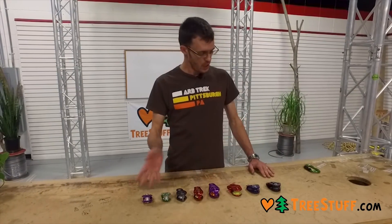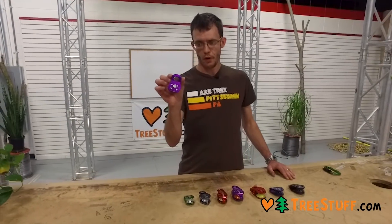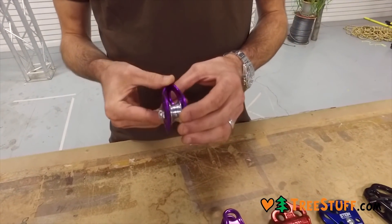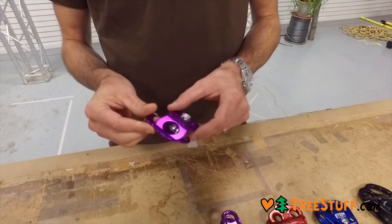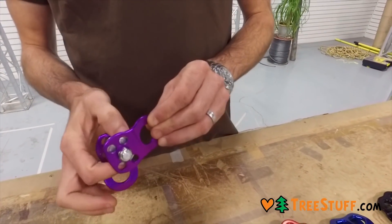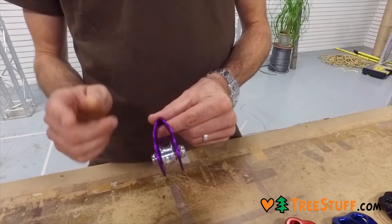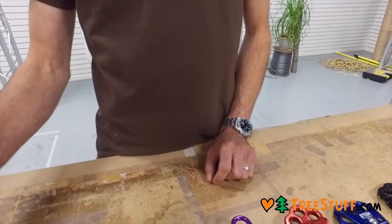We have kind of the history of micro pulleys here, and we'll start with your venerable CMI Purple Pulley. This is one of the most affordable pulleys on the market. You see this on countless people's split tails, lanyards. These are used for small rigging, all sorts of stuff. It's a very basic bushing style pulley with a half inch capacity. You see nylock nuts on the outside here and bent side plates. This can be used to tend certain types of prussics and is very, very multifunctional.